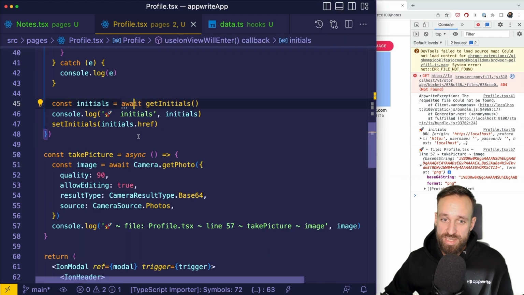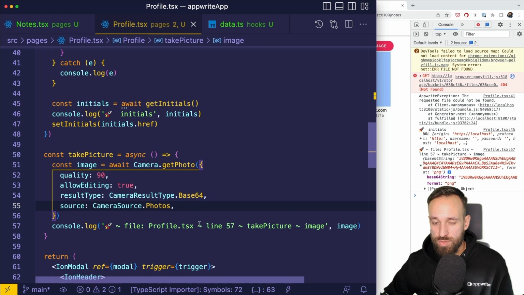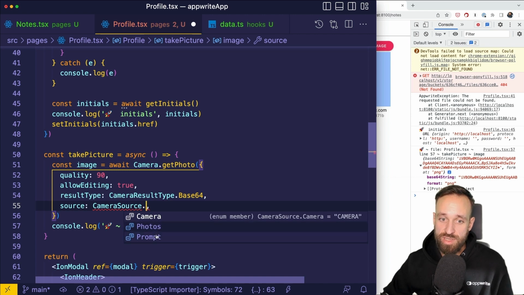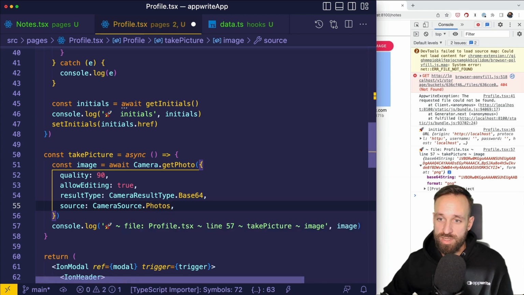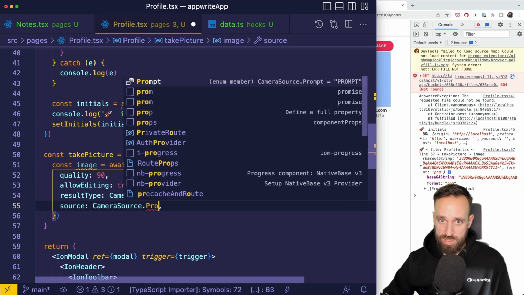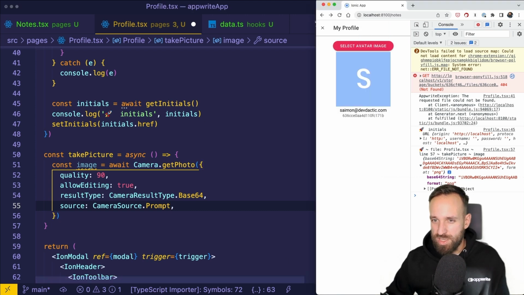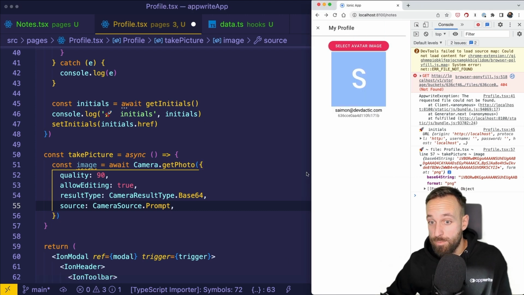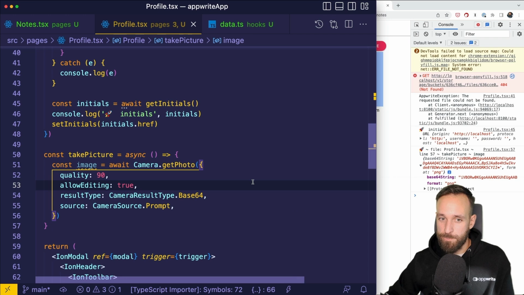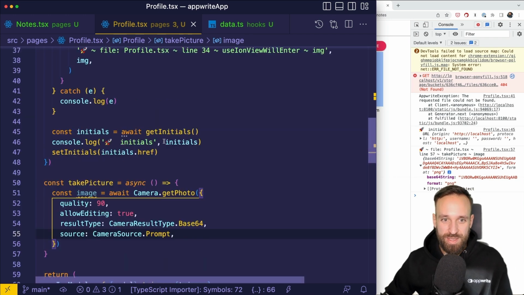Now, what I did is I used for the Capacitor camera plugin these settings, which mean I do get back only the selection of photos. I could also use camera or prompt the user, but on a PC I just wanted to do it like this. Probably gonna put in a prompt. In my testing, it once worked that it selected a different camera and did not mess up my recording. So yeah, why not? We're gonna probably try this out.